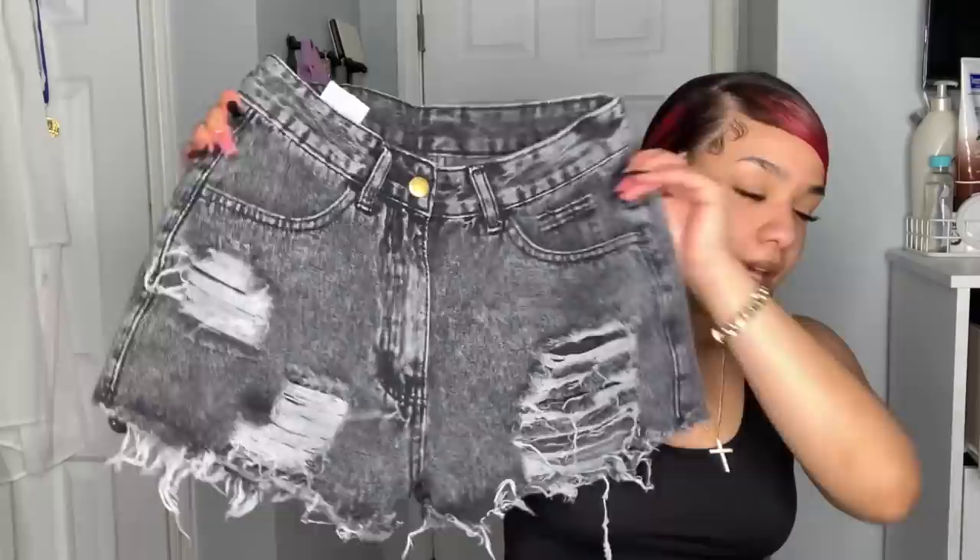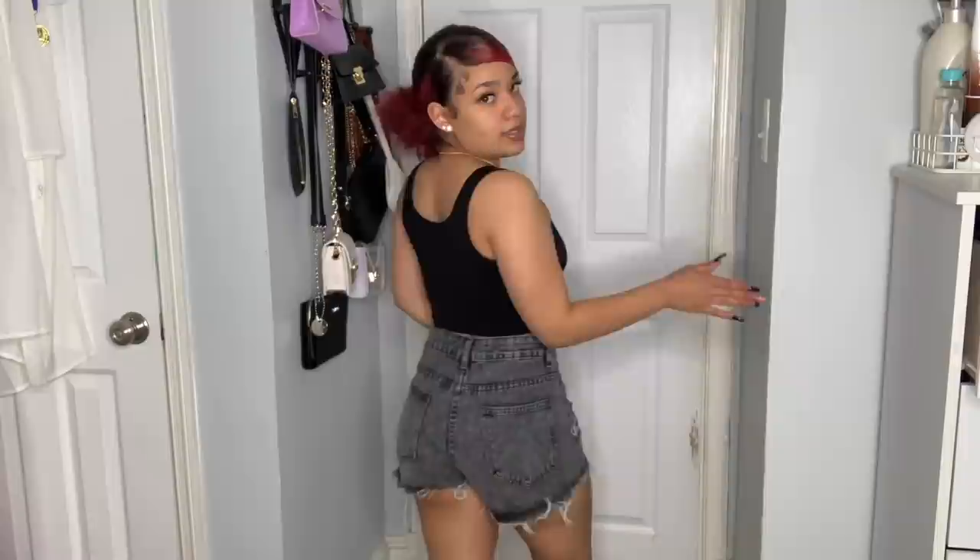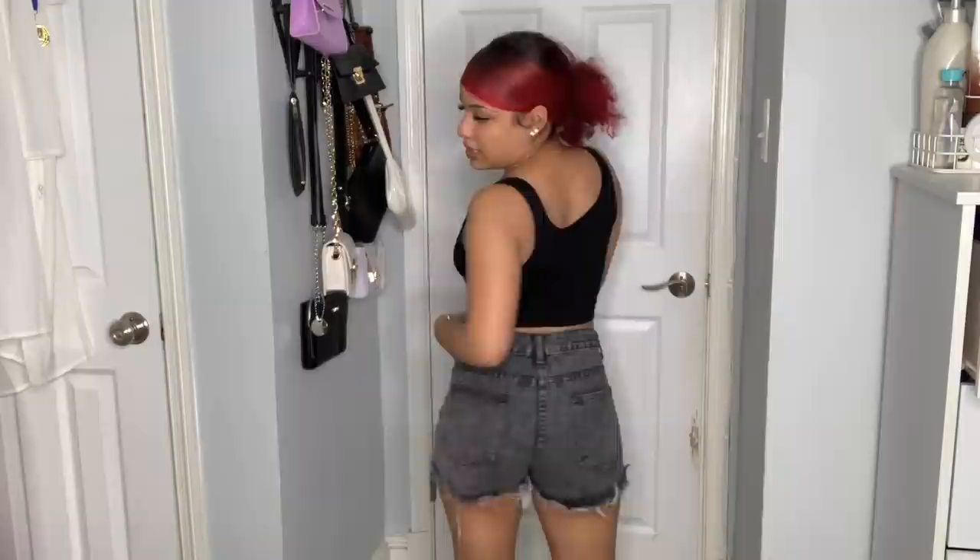I got a pair of jean shorts in a small. They have rips and a nice color wash, and this is what the back looks like. Tried on, they fit me very nicely - extra small would have been too tight on my thighs. I love these jeans; they give shape without showing too much. Ripped jeans in summer are a must because I need my thighs to breathe.